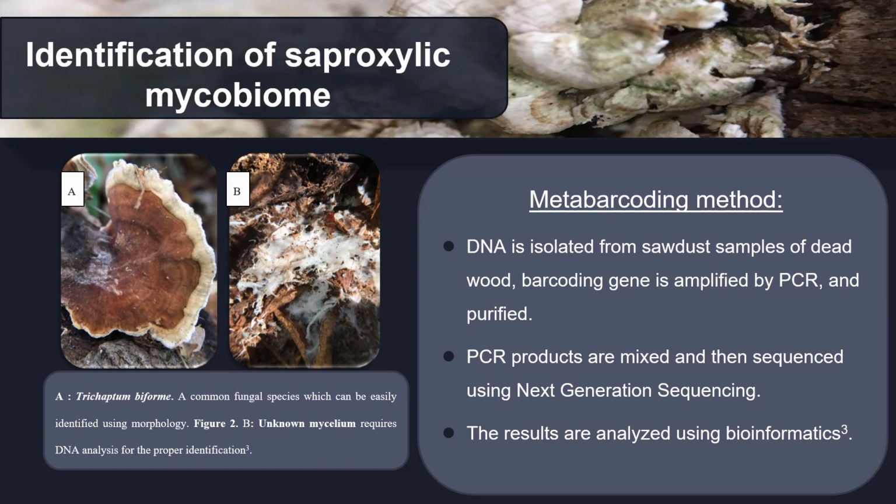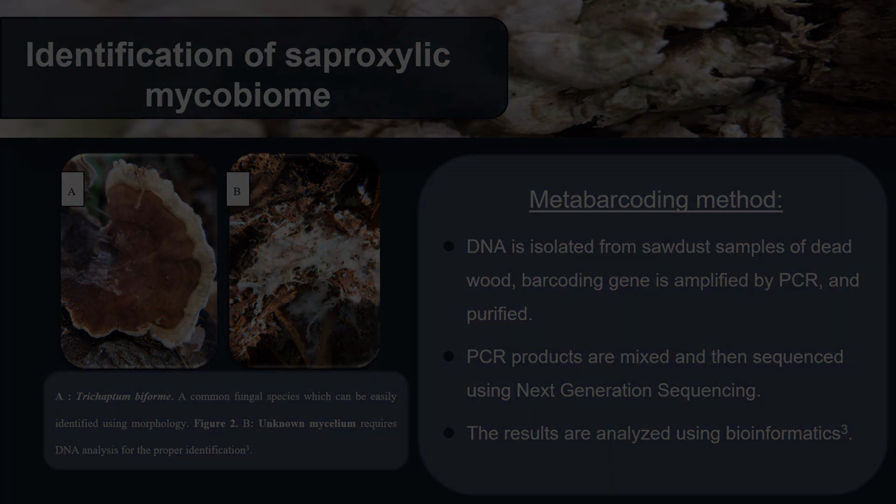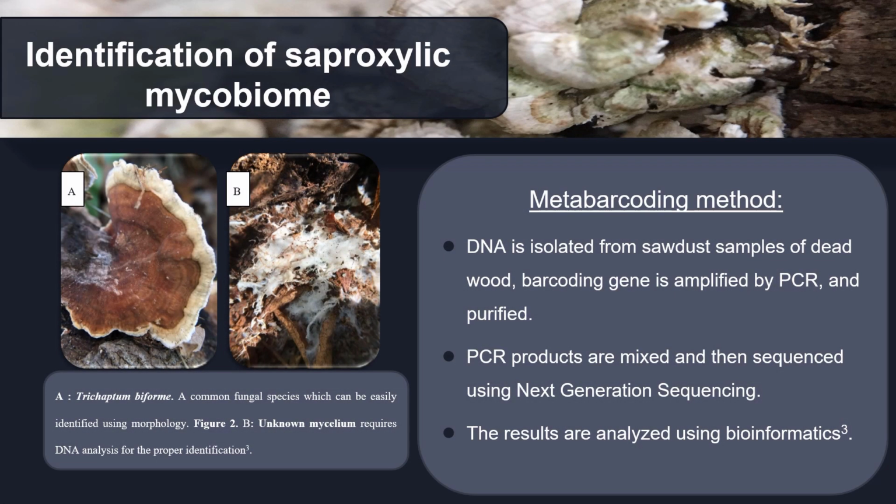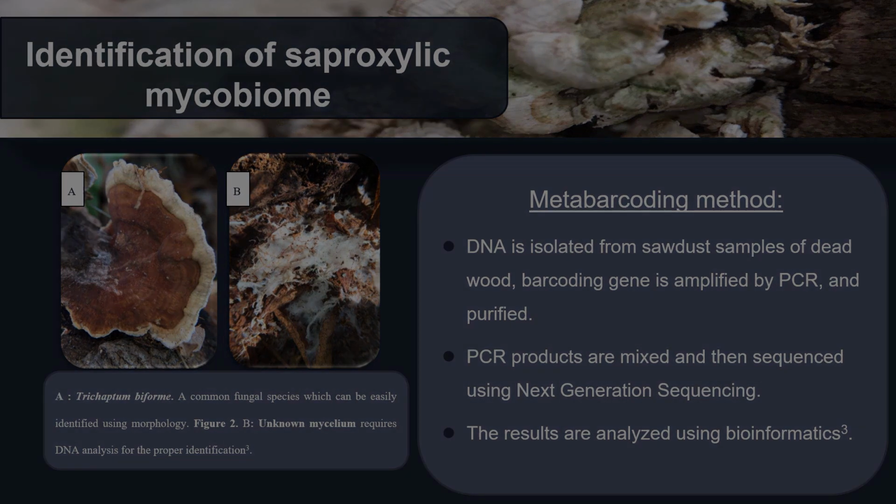The identification of saproxylic microbiome. Due to the nature of saproxylic fungi, dead wood would need to be drilled and the remaining sawdust will have to be collected and brought to the lab for DNA isolation. Here we have a video of one of the students performing the collection process. Once collected, we identify saproxylic fungi using metabarcoding. It was brought to the lab for DNA isolation and purification.